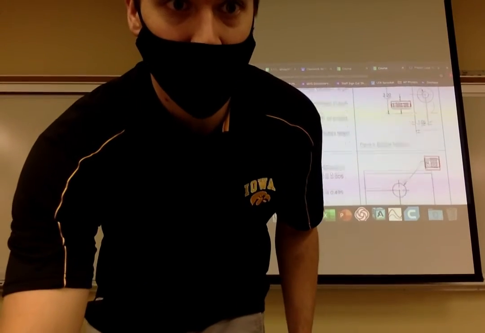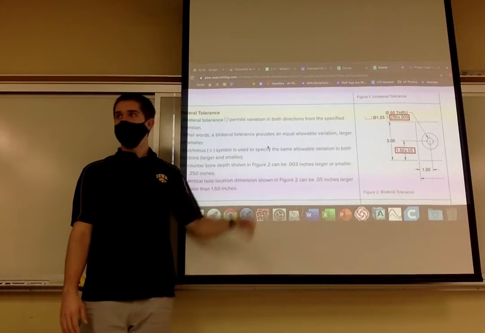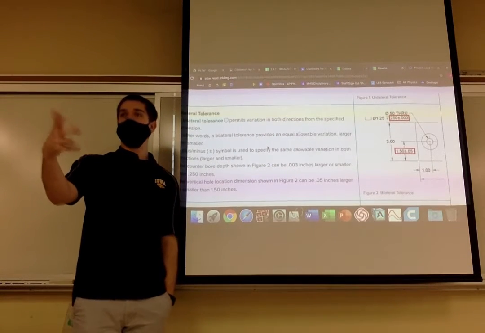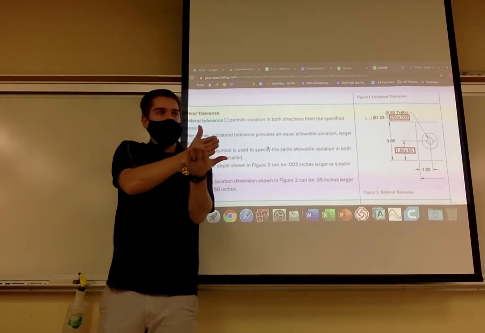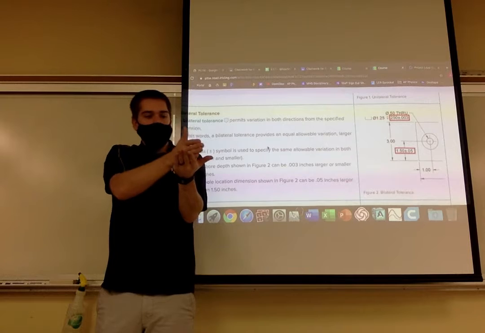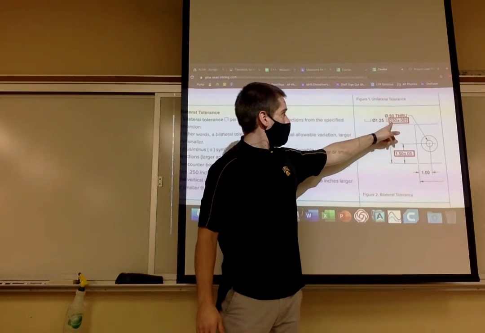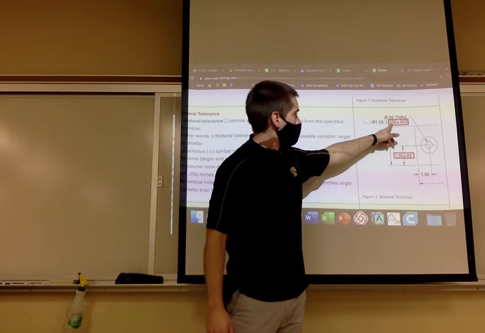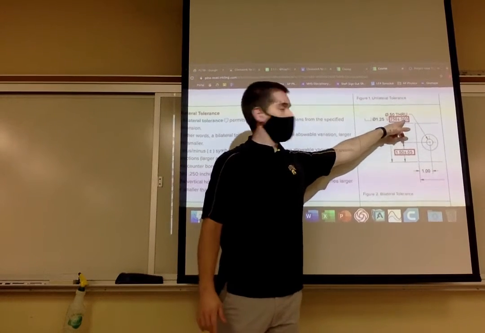The second type, lo and behold, is a bilateral tolerance. I give you tolerance, room for error, in two different directions. Here's what I want my part to be. You can go a little bit above or a little bit below. My part, the whole depth, needs to be 0.25 plus or minus 0.003.